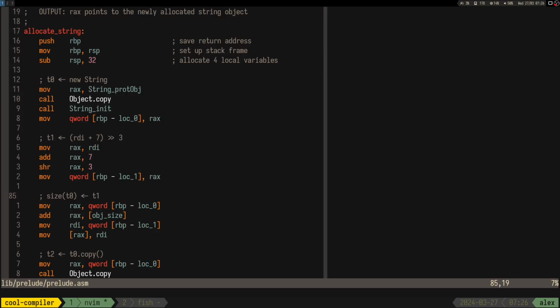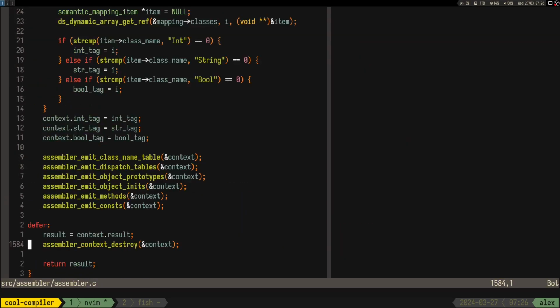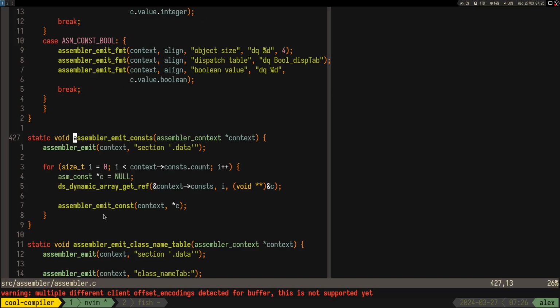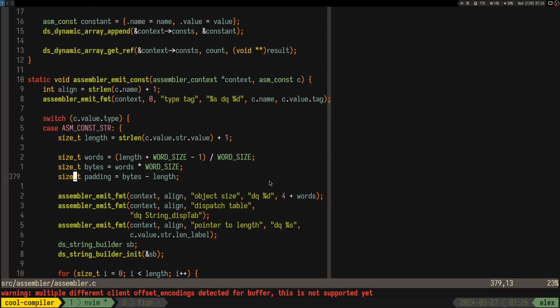I guess if we take a look in the assembler when we create the constants for string, I do 4 plus words, right?